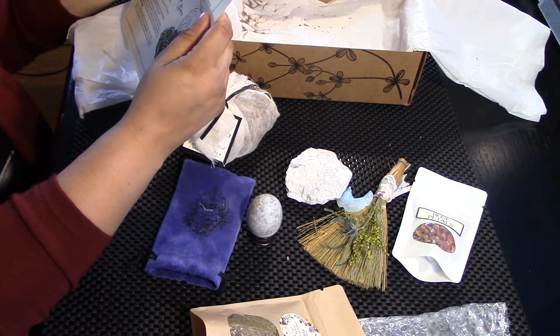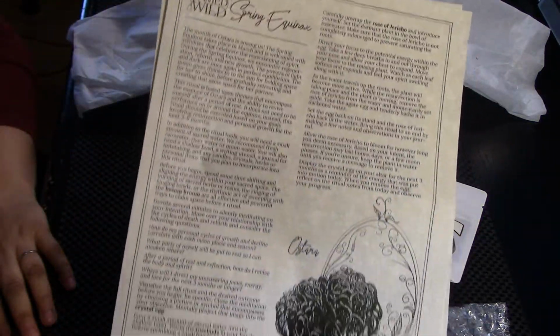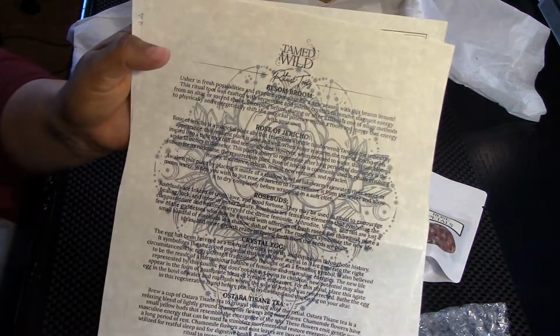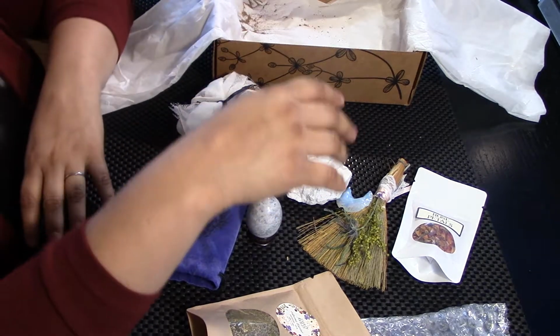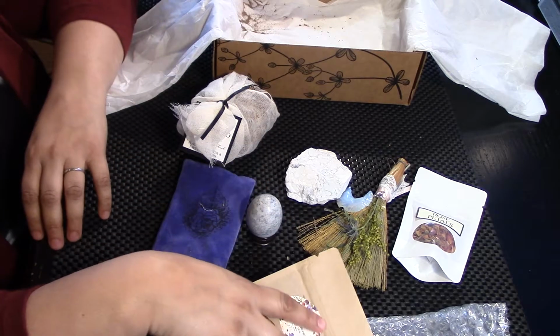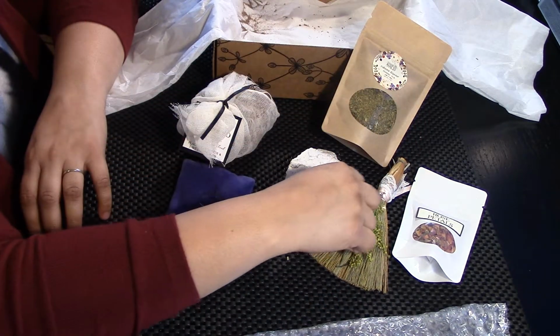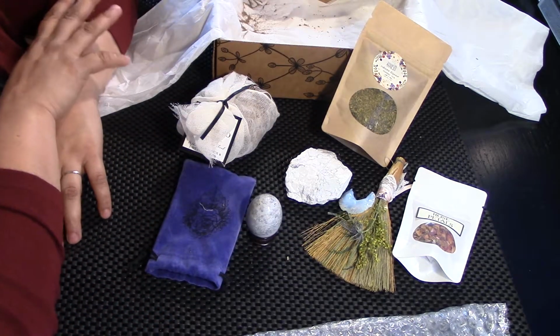And then there are some ideas for ritual, which I've talked about before. I don't usually follow the rituals. And again, here's the really pretty insert. So this is a really nice box. I especially love these items. I love them all, though. I love these little crystal crescents. They're one of my favorites.